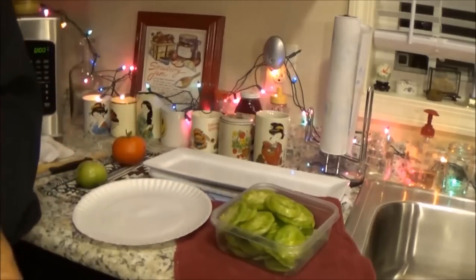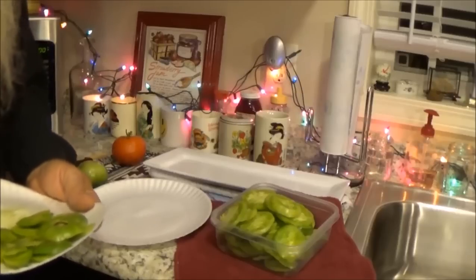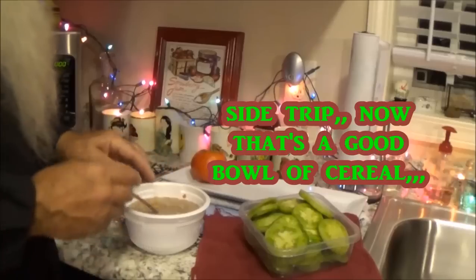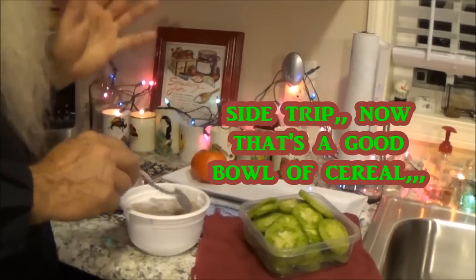We'll make some, we don't got no batter. Don't need no batter. We're going to put some of them grits on there. Well, I don't think it's out of line to take a snack during while you're cooking.